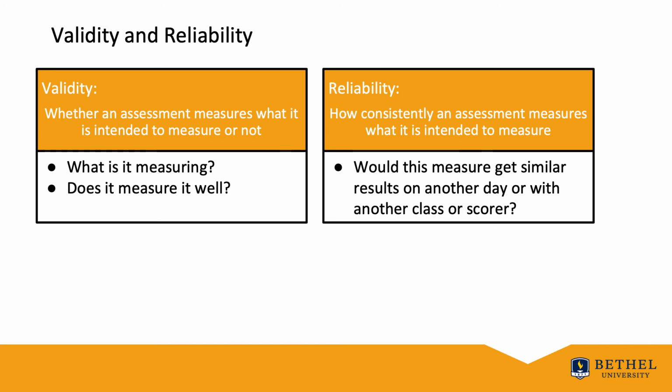If you wanted to measure writing skills, and we had students explain the events of a story they read, we might not have a valid measure, because in order to do the writing, the students must first be able to read the story, and one impacts the other. In the event that a teacher decides to let her students type their answers rather than write them by hand, we also could be measuring typing ability rather than writing skill. And this is another issue with the validity of that assessment.